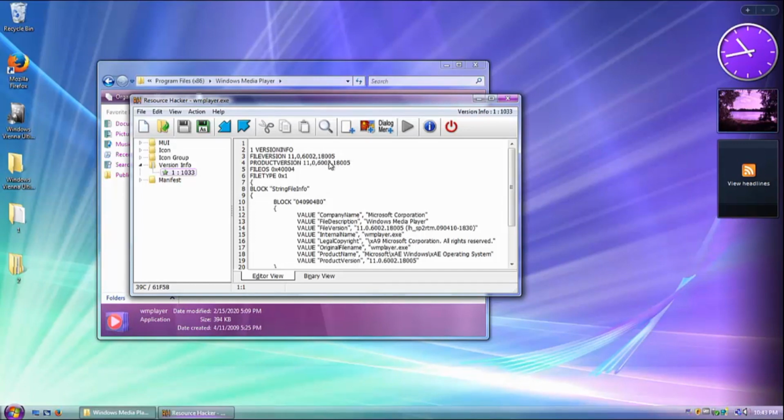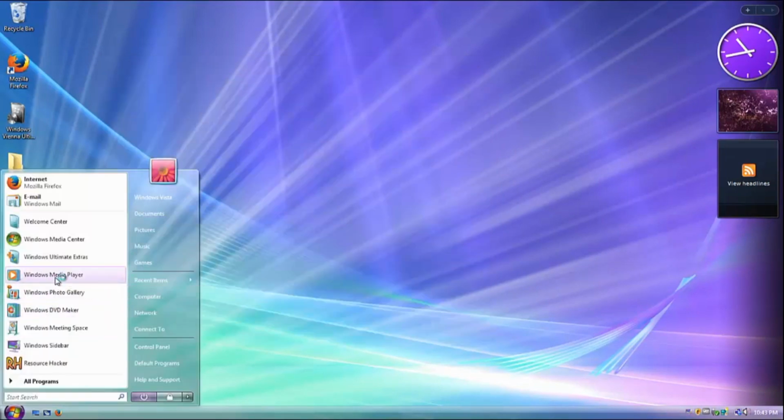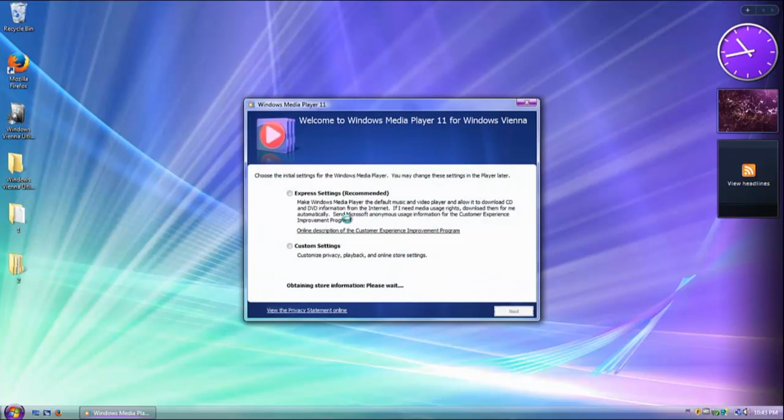But that's only if it gives you an error message. If Windows Media Player sets up just fine and works, you do not need to install Resource Hacker.